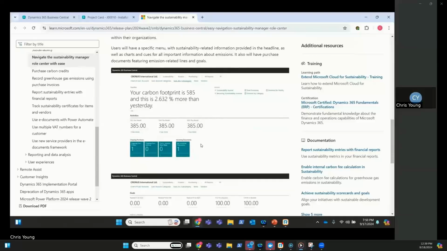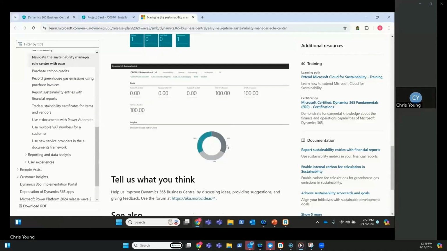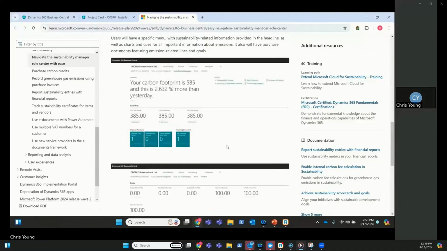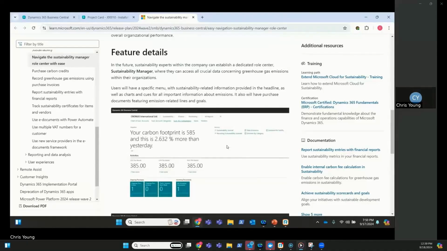The whole thing is you can add costs associated and have charts and cues to try to reduce emissions and try to reduce operational costs while you go. So it's really interesting that they've added this for compliance, and so that we can capture and track crucial data concerning greenhouse gas emissions in its own dedicated role center.